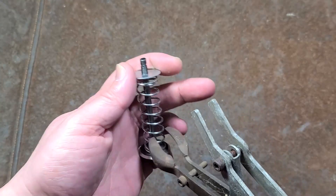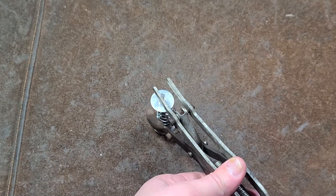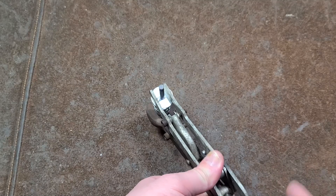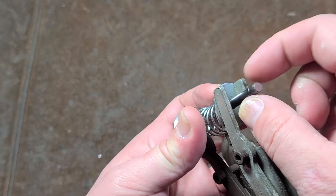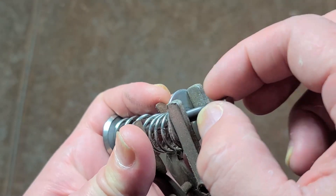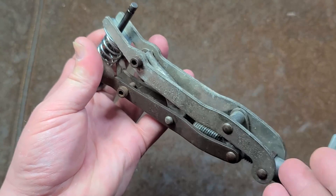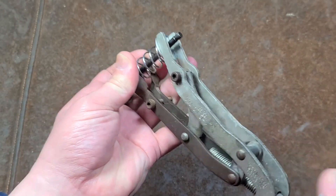How one of these devices works: this is not an actual valve stem spring, but you'd take a tool like this, get the fork somewhere into the valve spring, and then just adjust this downwards — those two forks will compress the valve spring. So you have enough space to knock down the spring, upper spring seat, and then there are these two little half moon shapes that sit right into this pocket. The valve spring seat itself, when it goes up, captures them so they don't fall out. This totally exposes the end of the stem so it's real easy to get access. It's just a device that has a lot more structure and is much less likely to want to slip and fall off. It's just really smooth operating — I really like how this thing works.